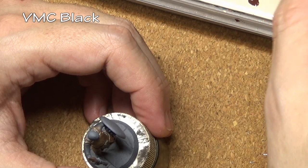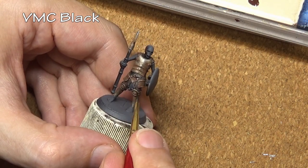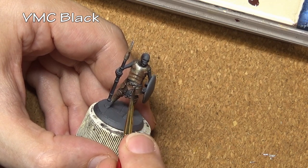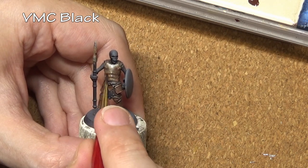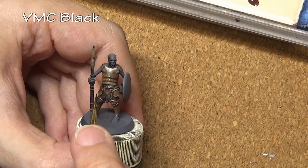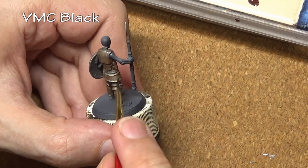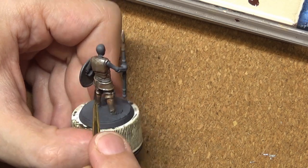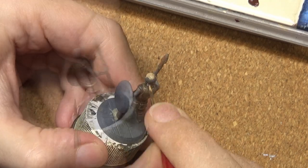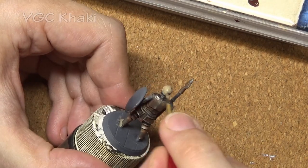The final thing is some thin black, used in two ways: first, to add a dark line between all the segmented armor pieces so we get a nice crisp edge to all of them, and then also in a few of the deeper recessed areas where we need a little more contrast. So a thin line in some places and then a little stipple of black in others.